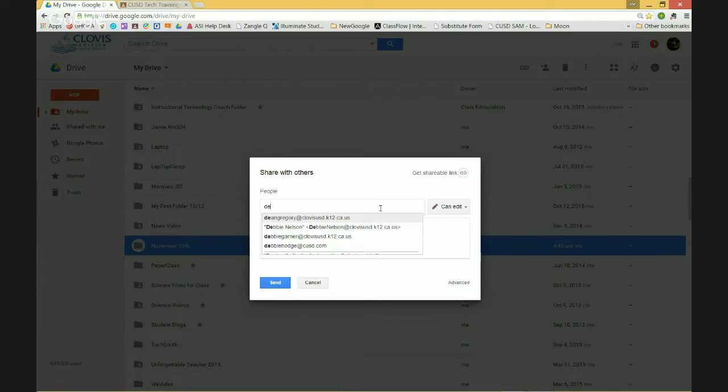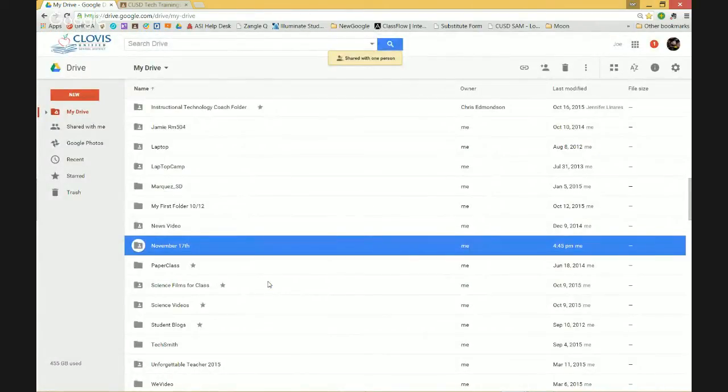I'm going to go ahead and share it with Debbie just because she's here. Now notice her name pops up and her picture because she already has one associated with it. And so you know that it's working, and I click on Send. Now you'll see this little icon goes from no little person to now I have a little person in there. So what I would like you to do is share this folder with somebody that you work with. Anybody at your school, anybody in your department, just share it with somebody. And even if they're not here, they'll have a little surprise when they log into their Google account. Just a little folder.